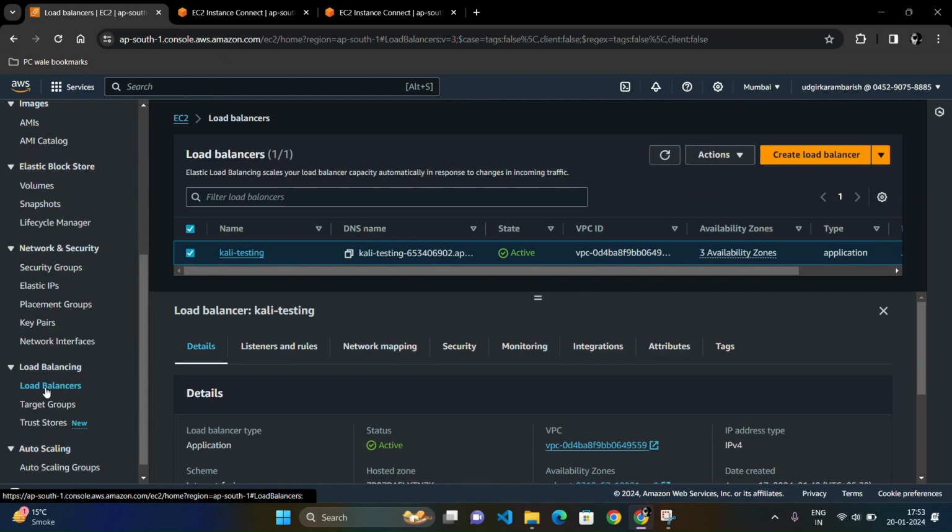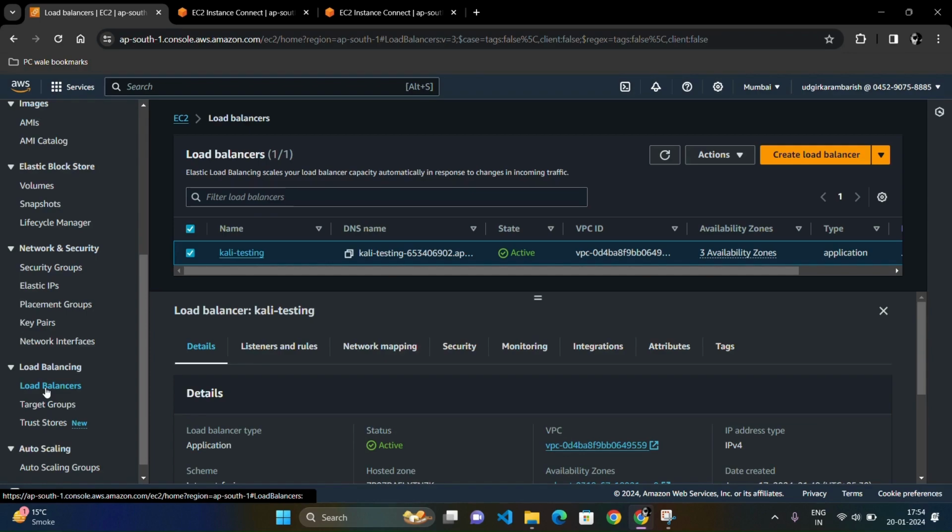We will create two instances, which show the health of those two instances, how healthy each instance is while running on the servers. So if one instance is running very actively, the traffic will be moved towards that, and where two instances are very healthy, the users will be redirected accordingly to those instances.